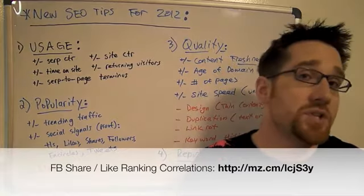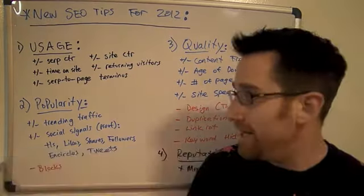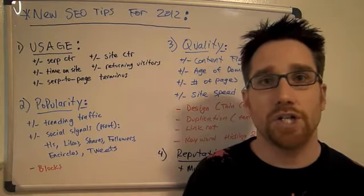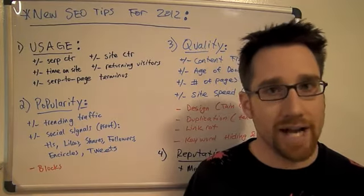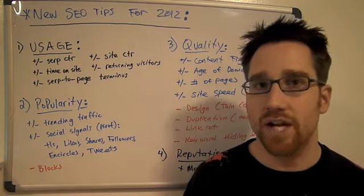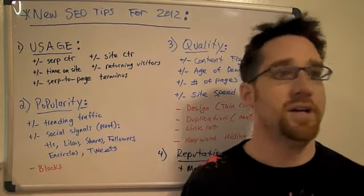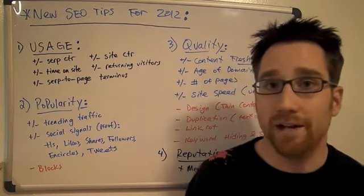So are they actually using it? I don't know. It's impossible to know. No one can know that for sure except for Google. But if there's a very, very strong correlation, it could very well be true. That means you should look at it a little bit harder. And given that it looks good for your site to have a lot of likes and shares on Facebook, and you're promoting that on your site because it looks like you're more reputable, hey, you might as well do it anyway if you can get it.